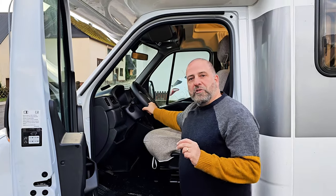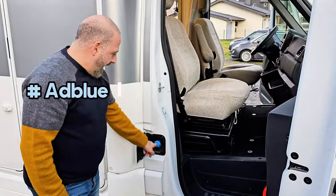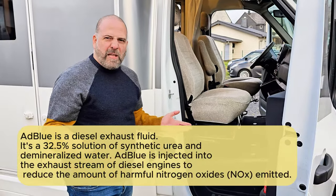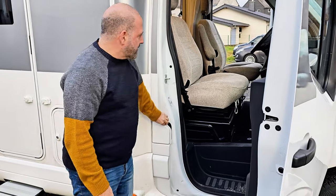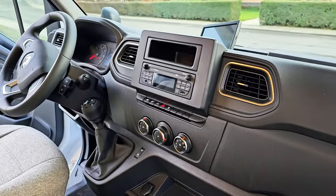It's not just diesel. As you know, European standards about carbon emissions are very strict. Therefore, they've created a unique technology they call AdBlue. This one has a 125 liter capacity of AdBlue, which is a solution. I don't want to say it, but it's basically almost like urine. It mixes together with your diesel fuel and basically runs cleaner, so you're not adding to the carbon emissions into the atmosphere. So that's a very unique feature. This AdBlue is a clean solution for a cleaner environment. Looking at the cab, it's a basic, traditional six-speed Renault chassis, 2.3 liters, 180 horsepower.